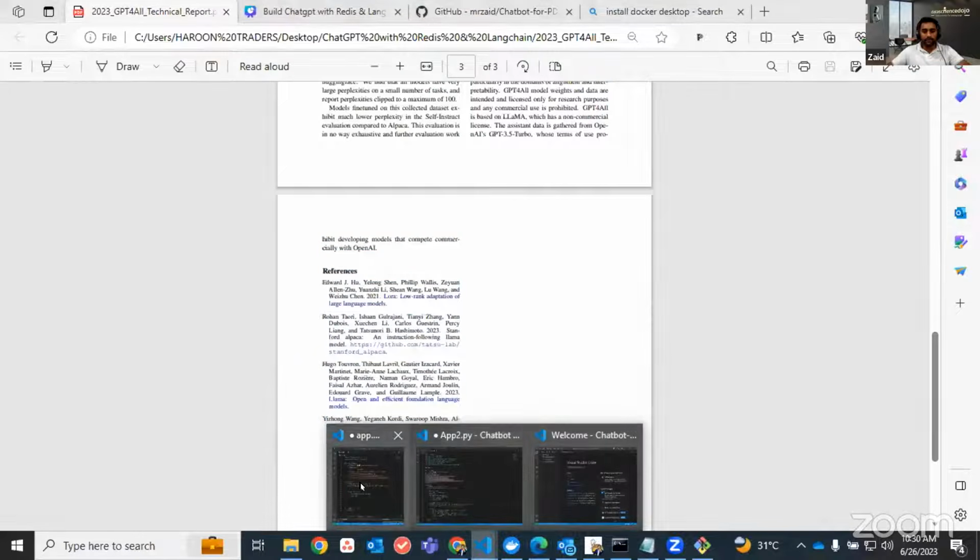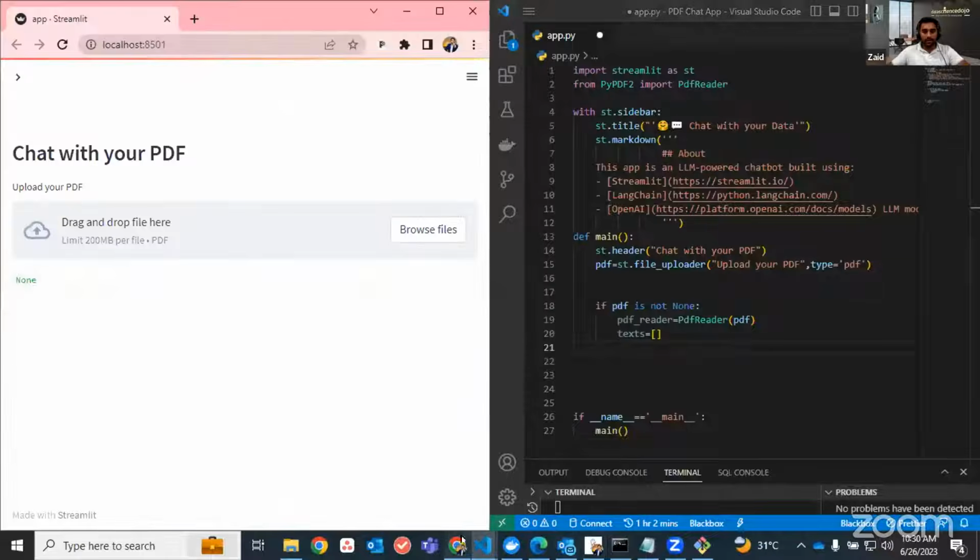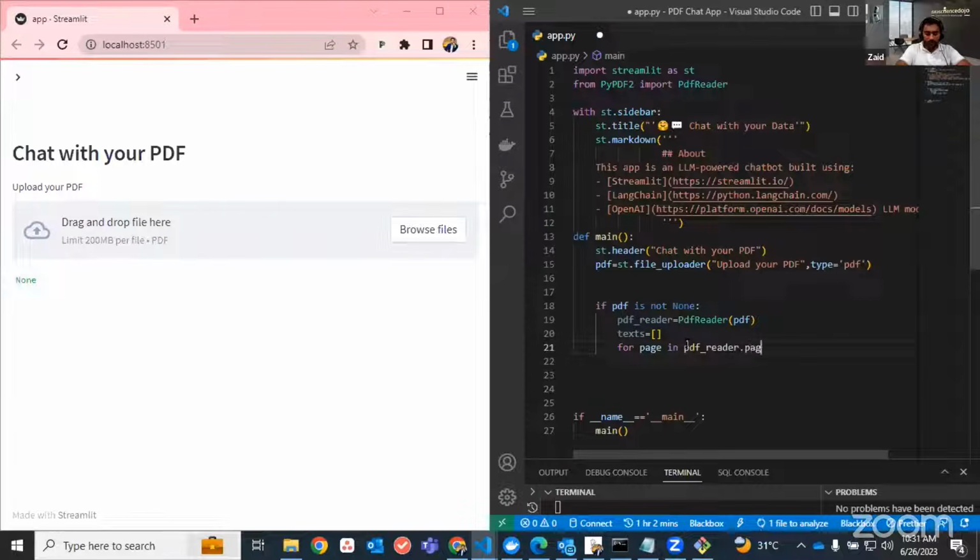Let's open this up again, and the Streamlit app as well. So let's read this PDF page by page. All right, I'm going to write for page in PDF reader dot pages.